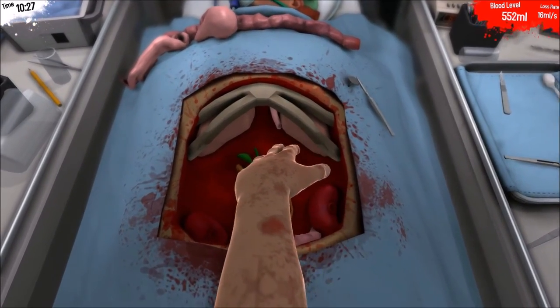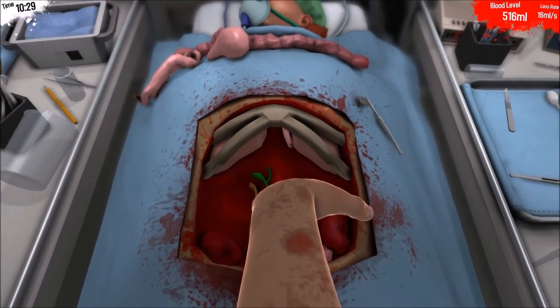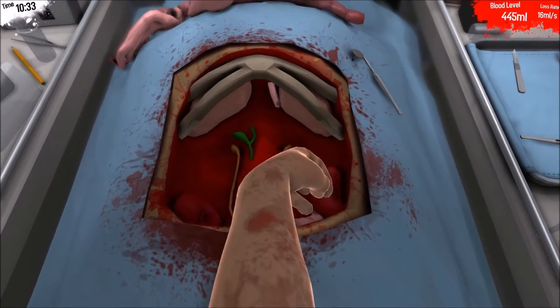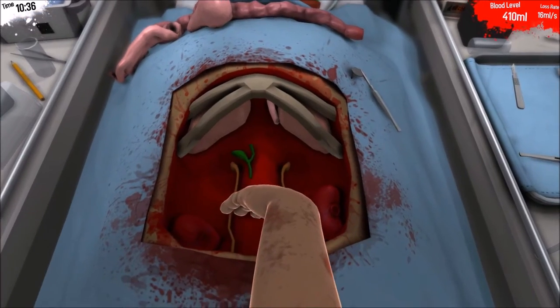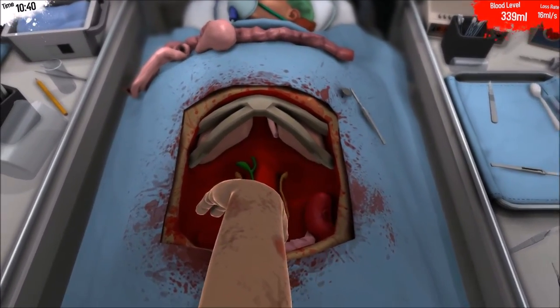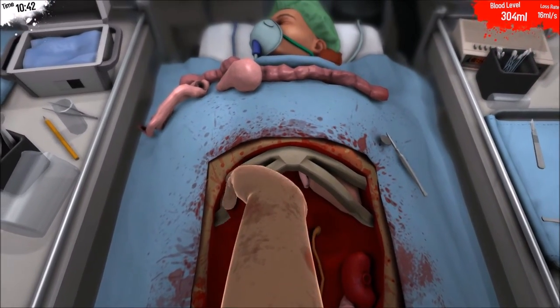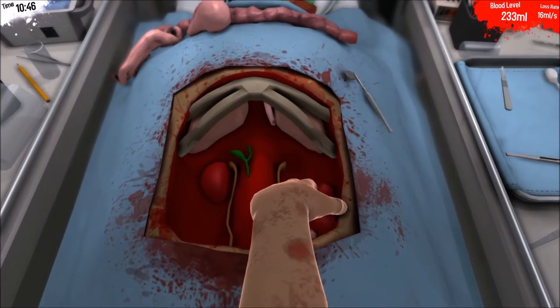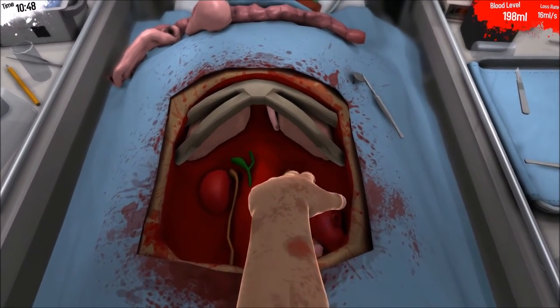No! They're in there! Come on! Oh, no! No! Come on, we so got this! Get out! No, it's stuck! Why has it got to be stuck in the corner? Okay, that one goes... No! Why is it slipping down there? Okay. He's got 300 ml of blood. That one's exactly where we need it. Now we just got to get this one out. Come on! Why can I not reach this?